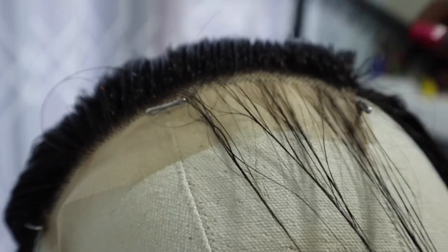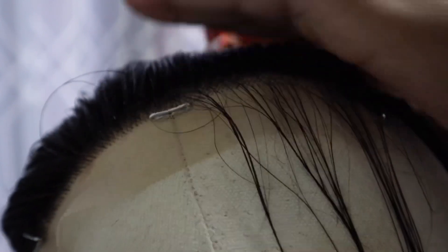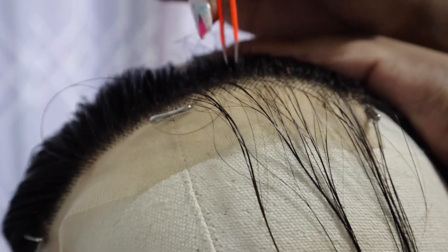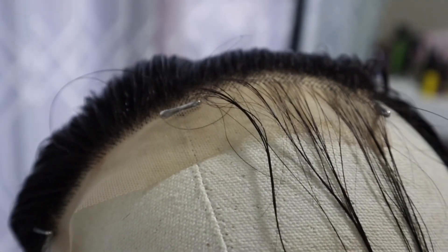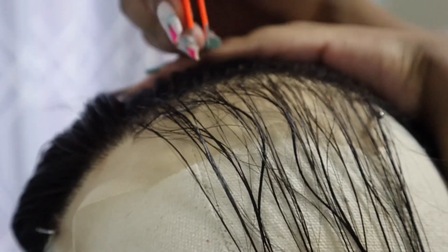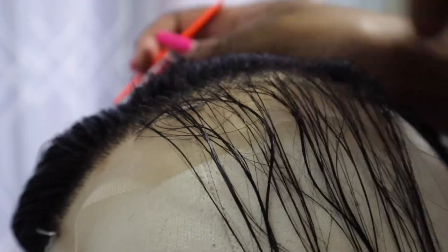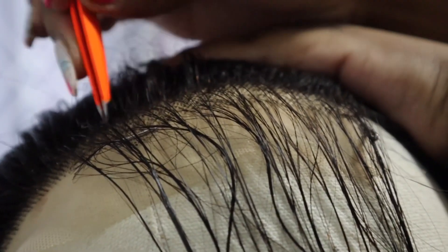Before we go into the actual review, I'm going to show you how I pluck the hairline. I'm not really one for plucking the hairline super fine or having that balding closure or frontal look — I just pluck it to make it look a bit more natural. As you can see, I'm moving my tweezers across and not plucking in the same place, also being careful not to pull out a clump of hair. I'm coming back to remove the excess hair and opening up another line behind the actual hairline of the wig. This is sped up, so take your time and move slowly — don't pluck in the same place for too long, otherwise you'll get an over-plucked closure.